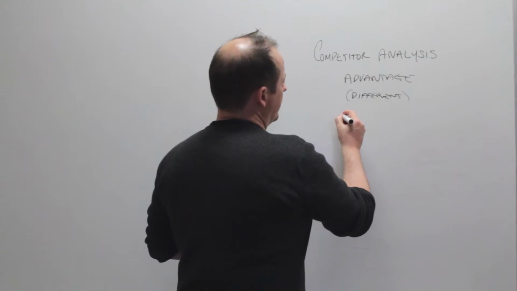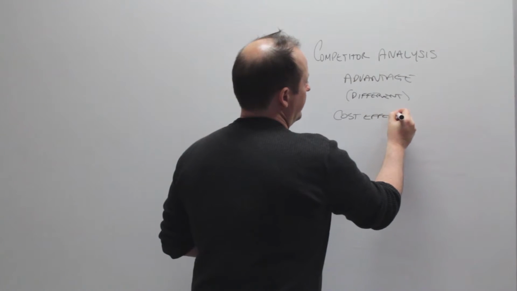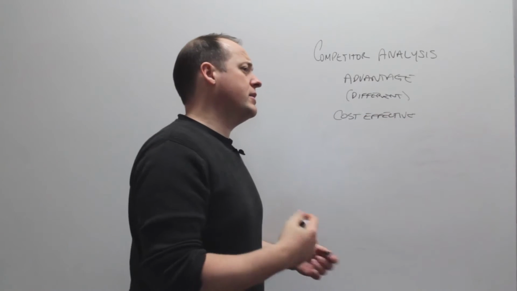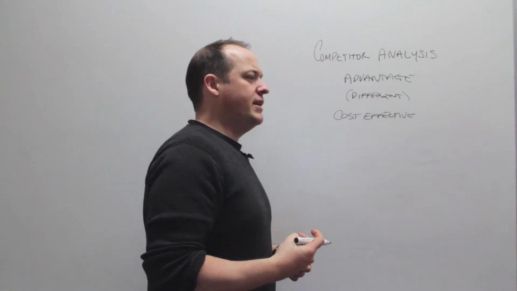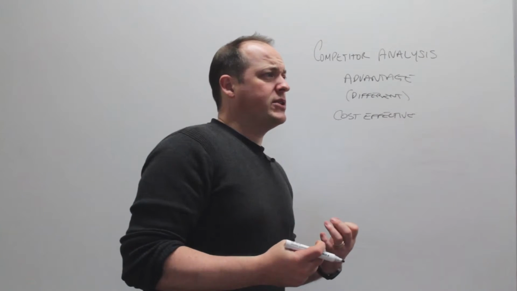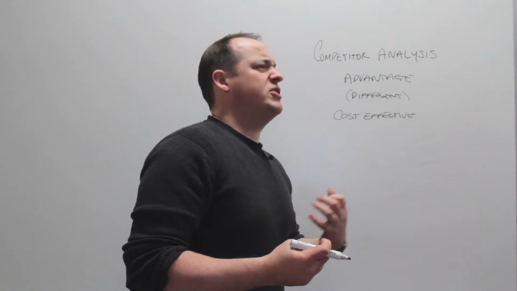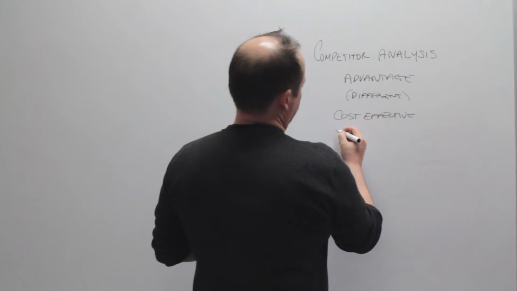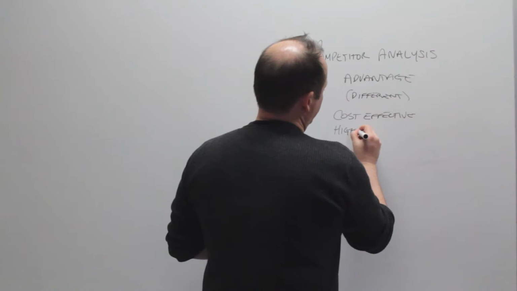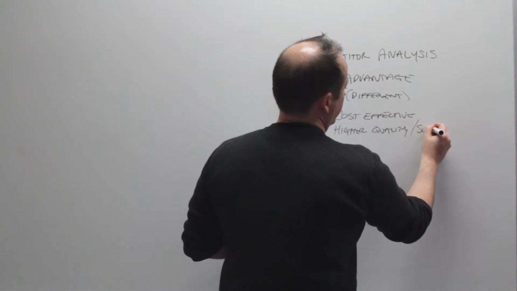What we're trying to do is become more cost effective, perhaps. That's probably a key one there: to be able to produce the good or service cheaper than our competitor, because that's going to affect our price and save us money. The other one is to be able to offer products or services which our customers feel are superior to that offered by our competitors. So we start to talk about higher quality or superiority.